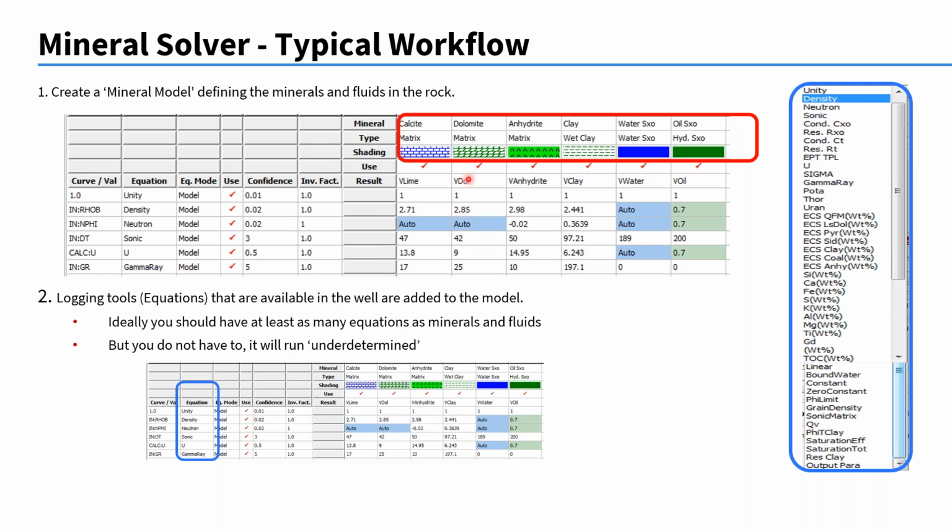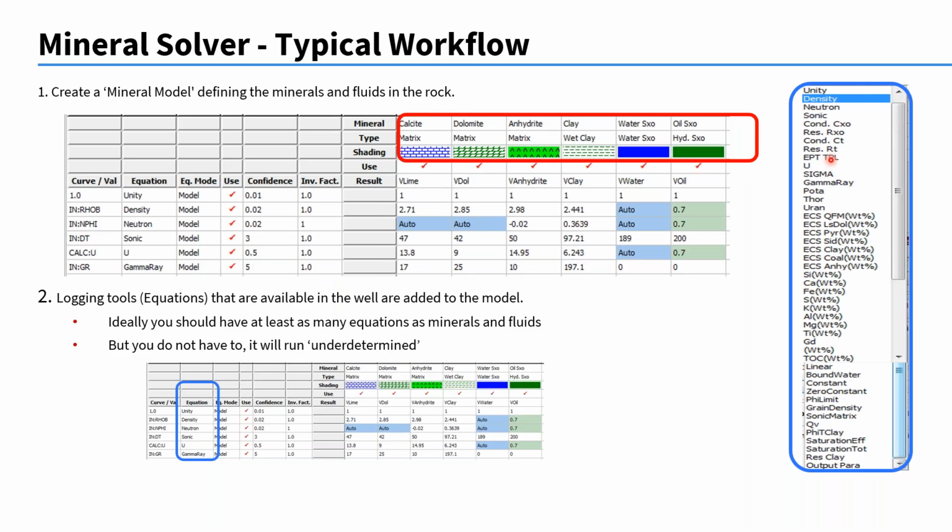Apart from getting the minerals, you also need the tool equations. These are the tools that are actually available in the well. You could use equations like the density, the neutron, the sonic, the volumetric cross-section, which uses the density times the PEF, and the gamma ray log. Now this is not limited to just these equations. You will notice on the right side that I have listed all the rest of the equations that we also have available.